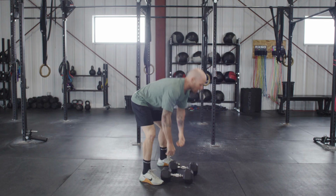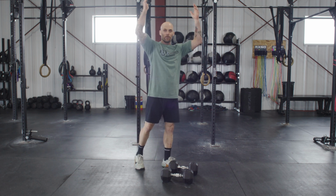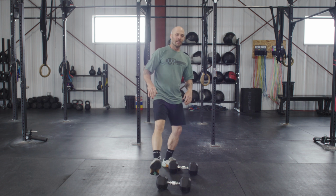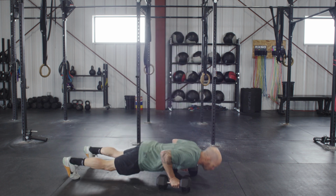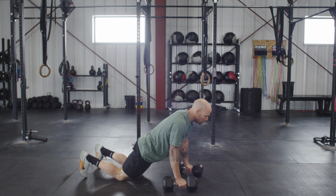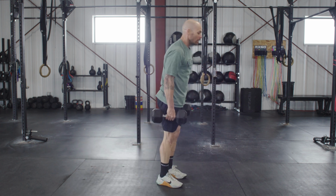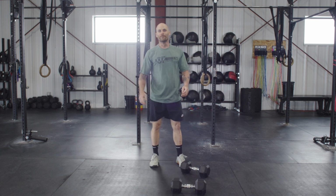And then the last one is a dumbbell burpee. So typically burpees you'll see people do, they jump and reach their arms overhead. With the dumbbells, you don't need to send them overhead, right? So we're just gonna put our hands on the dumbbells, jump our feet back, push up, hop up, and stand up. Back to the floor. If we need to do the push up from our knees, also totally fine. And then obviously, if the weight's a bit heavy, lighten it, or just do your regular burpee.